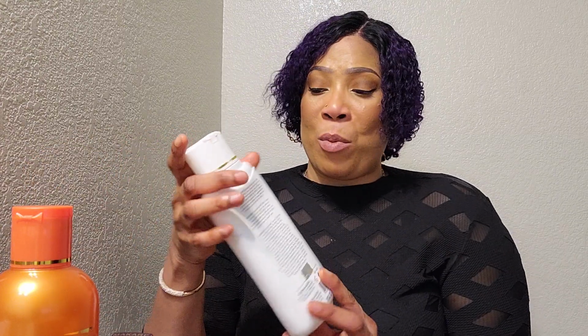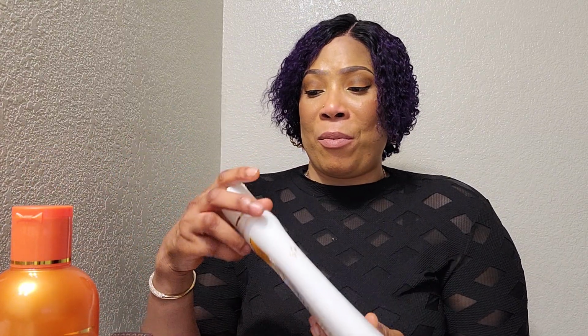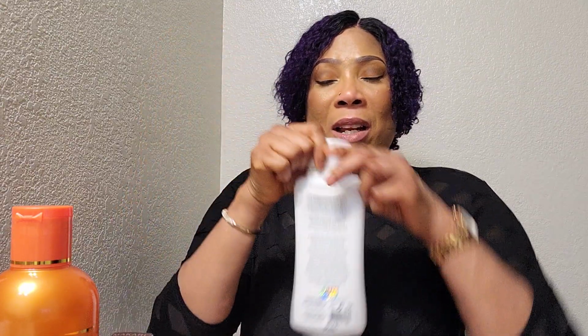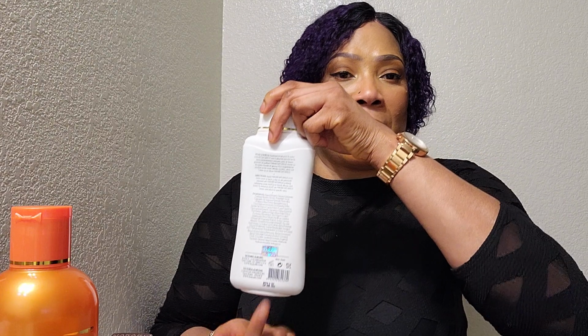But this one, I kept it for so long. And it has SPF. Well, not too much, 15, but I kept it for so long that I don't even know if I will still use it. You see, it has the logo here. This is another way to know you are buying the authentic. It has a logo here. I don't know. See, I've kept it for too long. See, it's dark. I'm sure it has hydroquinone inside. I know.